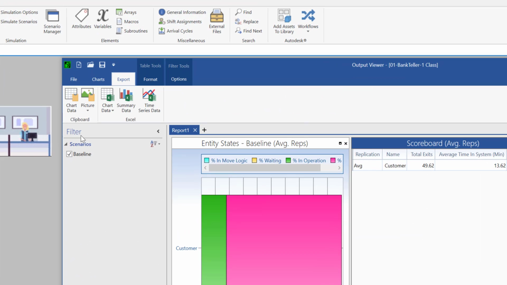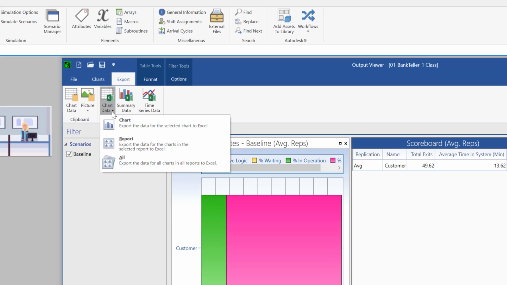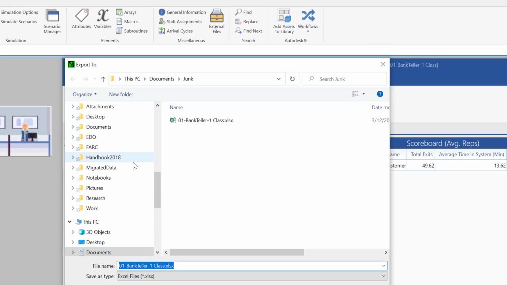These two icons are going to copy or export the data into the clipboard. Here it'll go to Excel. So select chart data, and then if you select all, then everything will get exported.